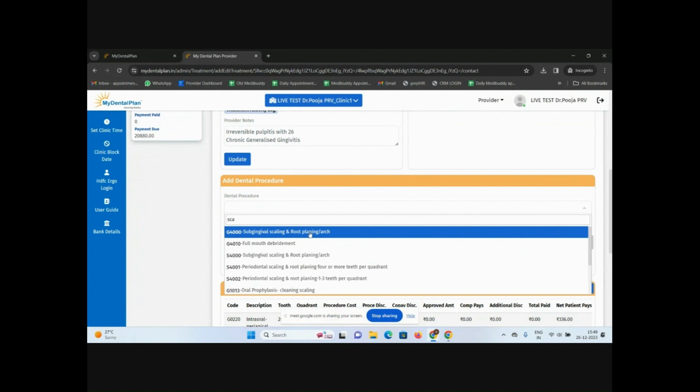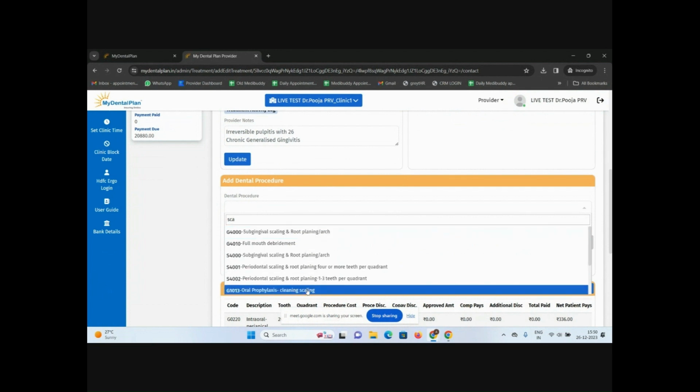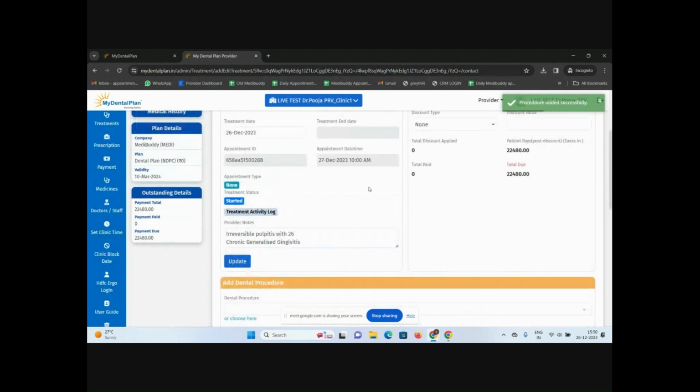Accordingly, I need to choose what kind of scaling this particular patient requires, whether there is too much subgingival calculus and stains or all that. In this particular patient, I just choose a simple cleaning here. I need to add that.